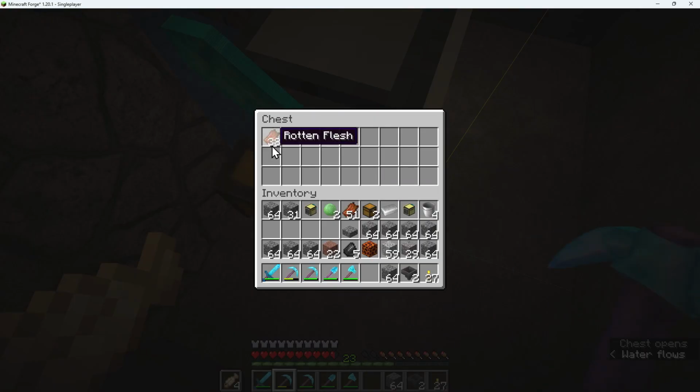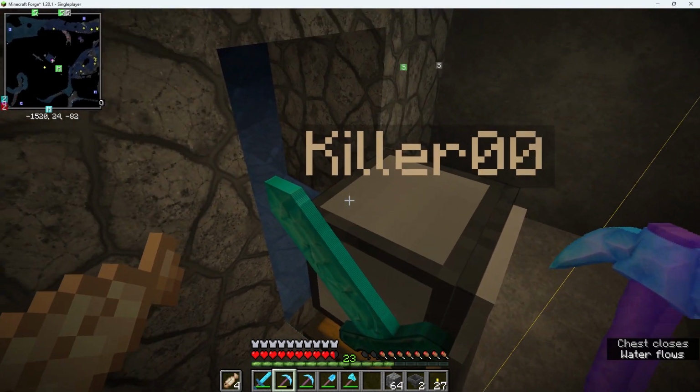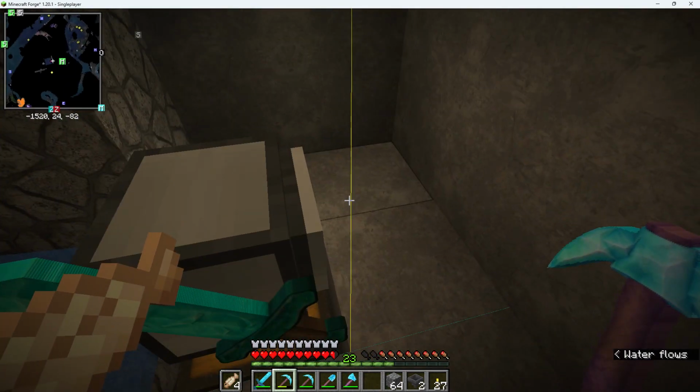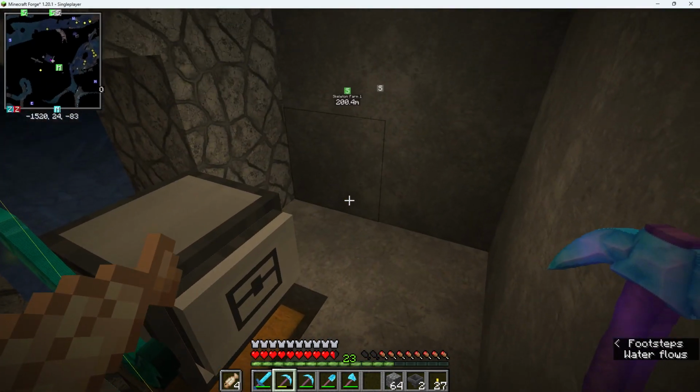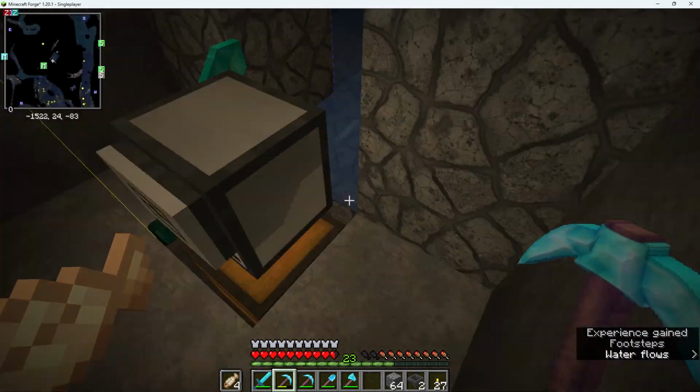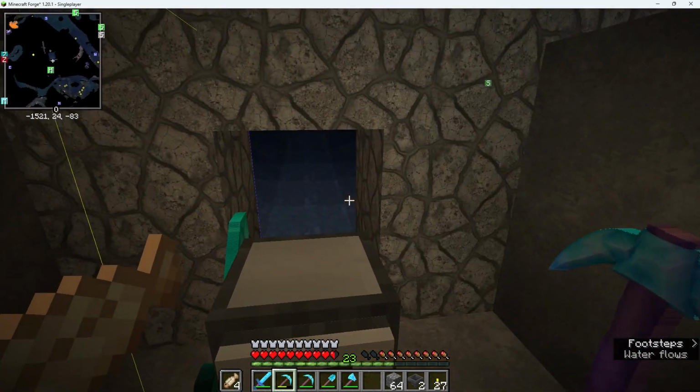Yep, plenty of rotten flesh being collected here, plenty of XP. Yep, I think we're on to a winner here.